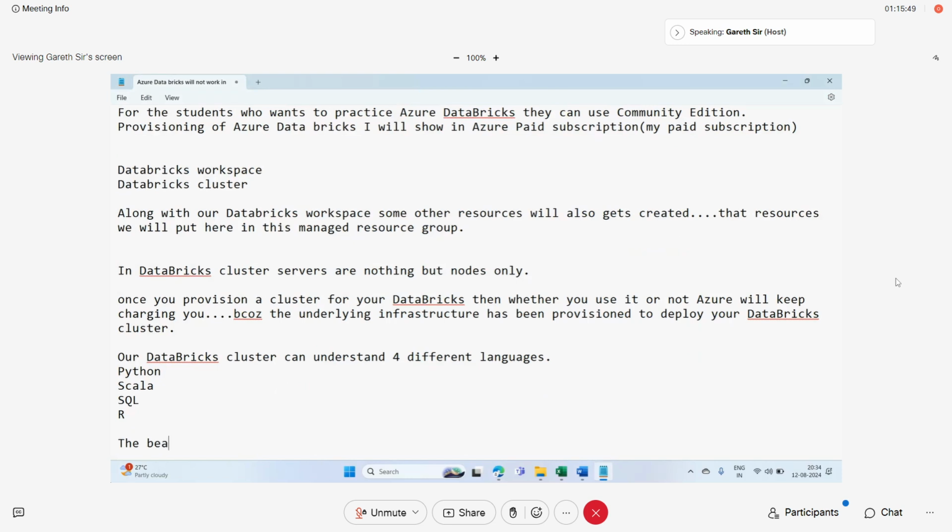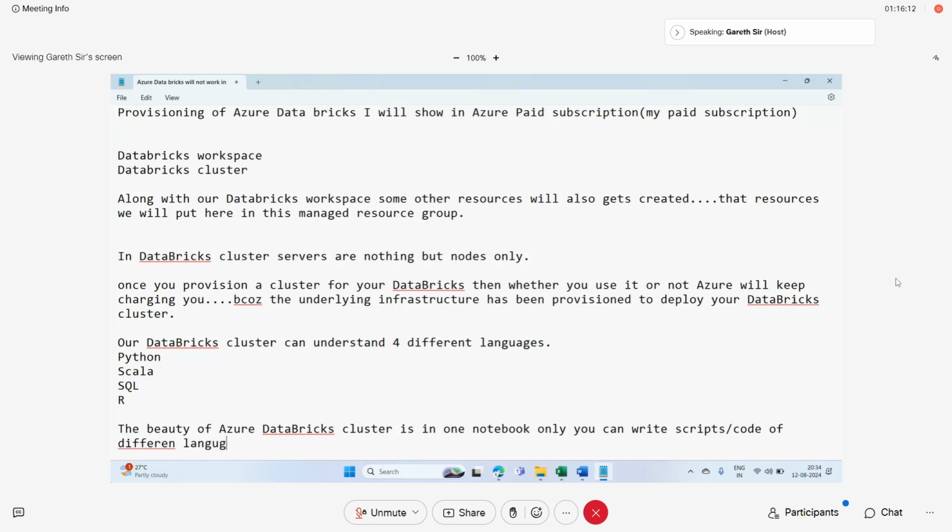The beauty of Azure Databricks cluster is that in one notebook only you can write scripts and code of different languages.